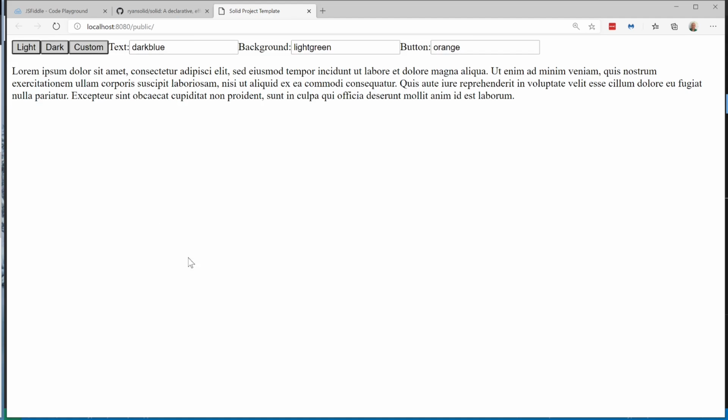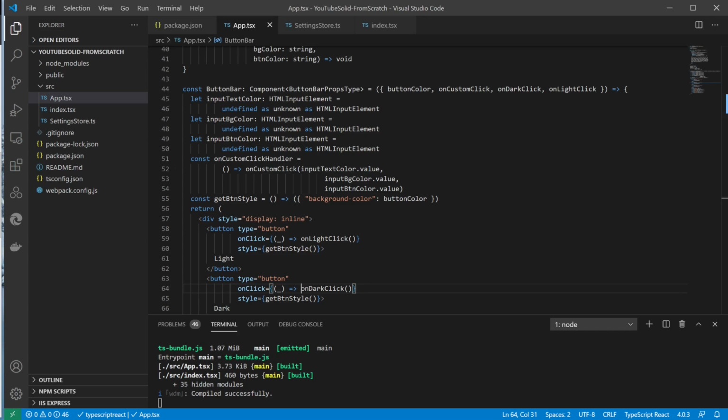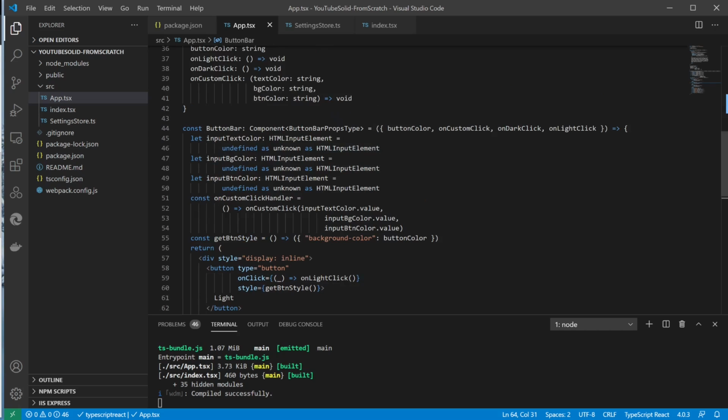And so why is that? So I see that button color is still passed to button bar as a getter if we went and looked at the compiled code. But really this makes sense in that when JavaScript executes, the object destructuring is performed, it basically extracts the values out of the object when the component is rendered.